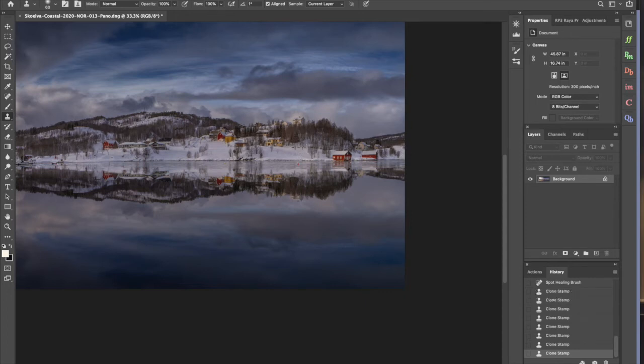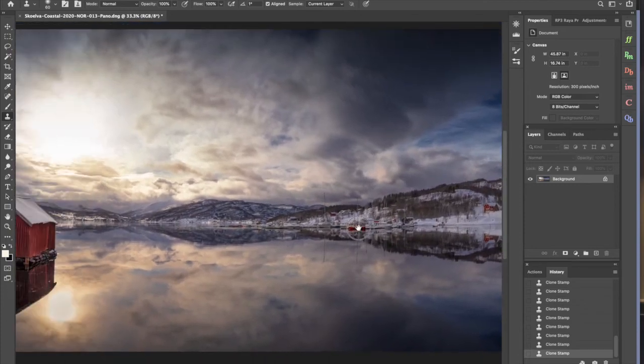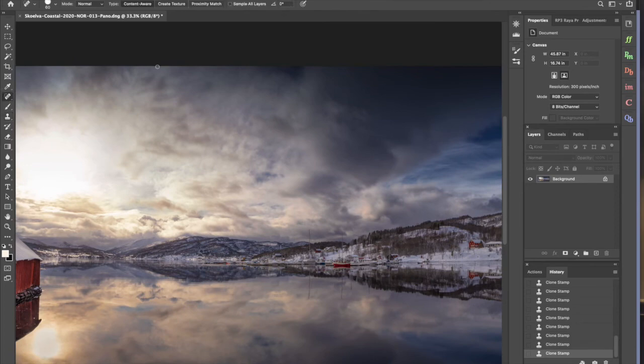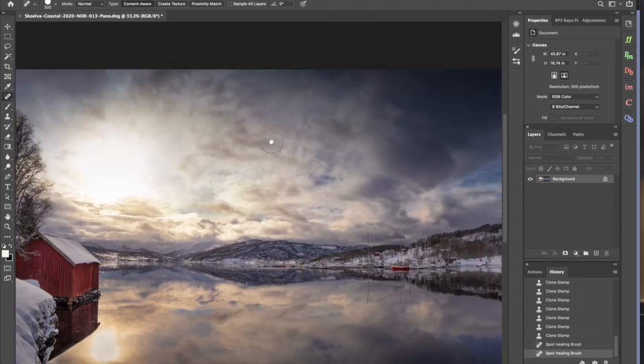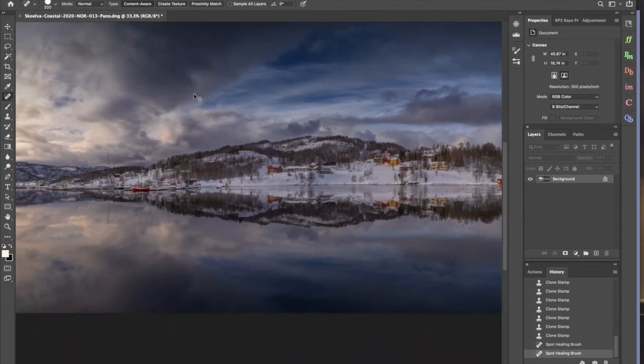That's looking a lot better. This is personal taste again. As I said, I don't like eye magnets around the edges of my panos, so I get rid of them usually. A little bit of sky up there is too dark for me too, so I'll clone from there and take that out. Again, this is personal taste, but I want the image to look fairly even from one side to the other, and I don't want our eye magnets in it as well.